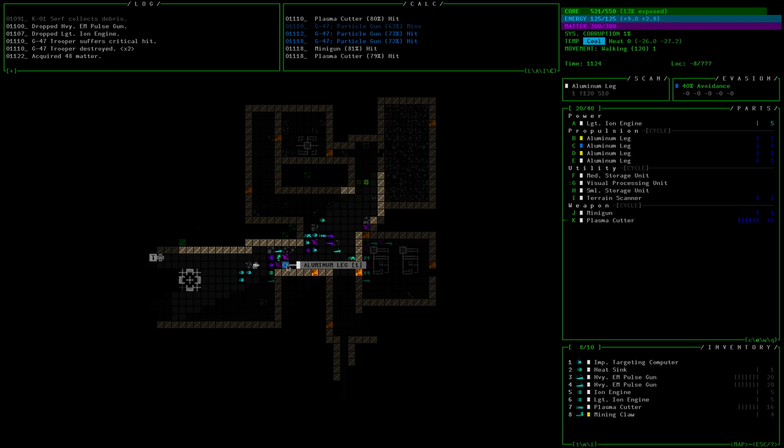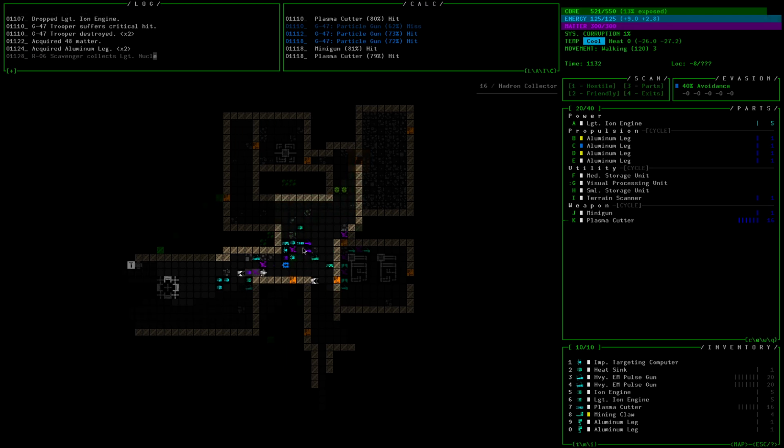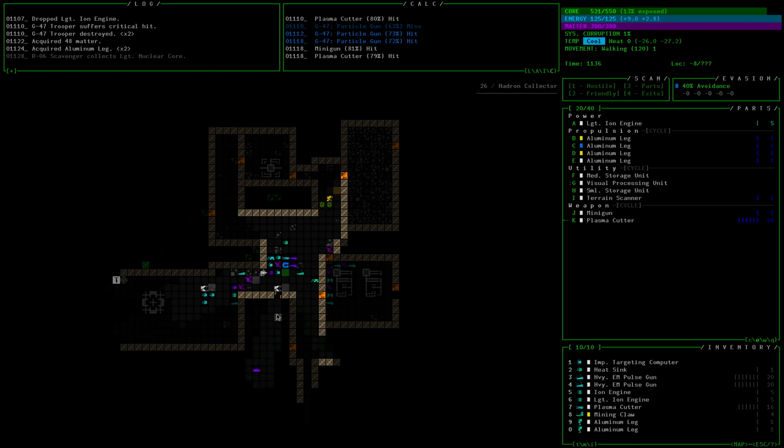Alright, hold on. First, you right there, scavenger. Step away from my legs. I need these legs. Gonna go over here. Let's see if we can get us a meat. God dang it. That's a really crappy hit chance.